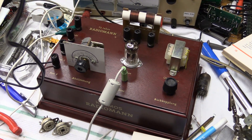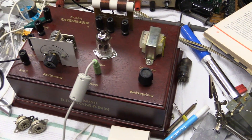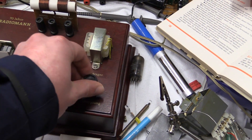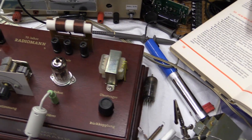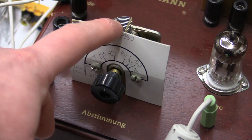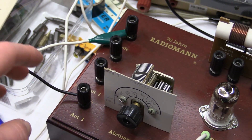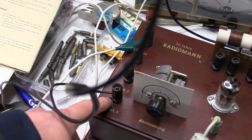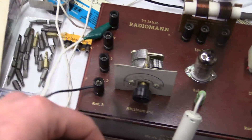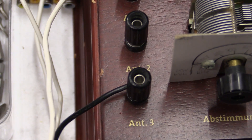I finally dug it out and have it all set up. The original headphones that came with this are long gone — those were just some cheap things — so I just have it hooked up to this Logitech computer speaker so we can hear something. There's a power switch, the output transformer, the coil, and the tuning capacitor. This piece of cardboard I put on there — I just wrote down the medium wave frequencies I once figured out for this. It's connected to safety ground, and we have an antenna. It's a short one, coupled via capacitors, and we're using the antenna 3 input with some nice binding posts.